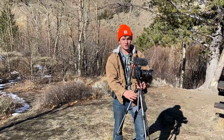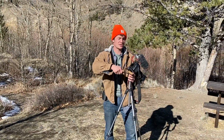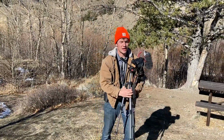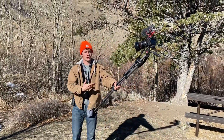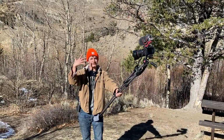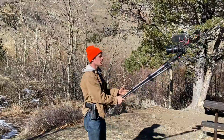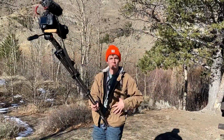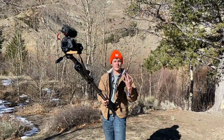Now, something I really like doing if I'm going to be filming while walking, depending on the situation, is you can adjust your camera to an angle like this. I learned this from a TV show, a guy on Wilderness Survival. He was holding it to his waist, and the camera, if you don't have a wide angle, can capture everything you're doing. You can really walk around like this and get that movement with the camera being incredibly steady. Yeah, it might hurt on your waist, but you can capture a wide angle of your surroundings.